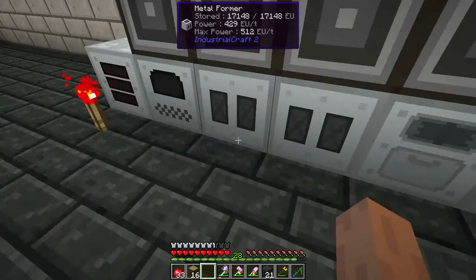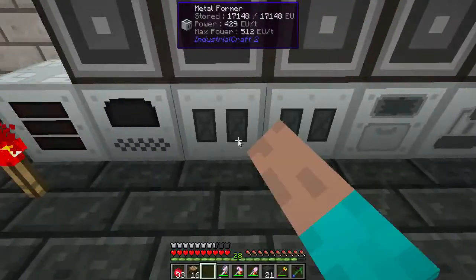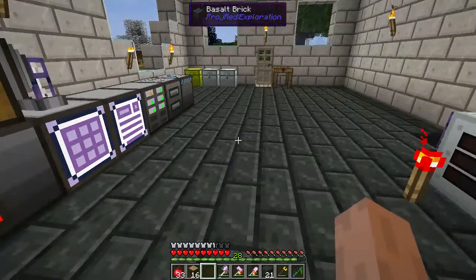The only thing that's using a lot is actually the metal formers. So we probably only need just those 2 energy storage upgrades. We might need more than one, but we'll see. Alright, that's good for now. See you next time.